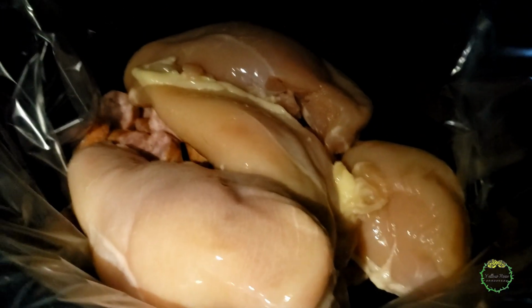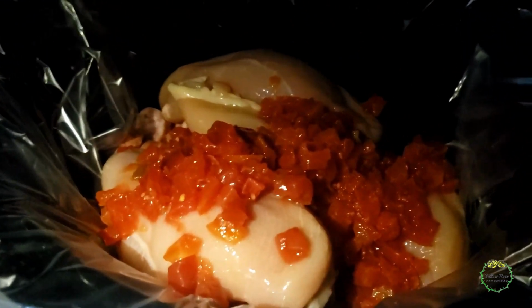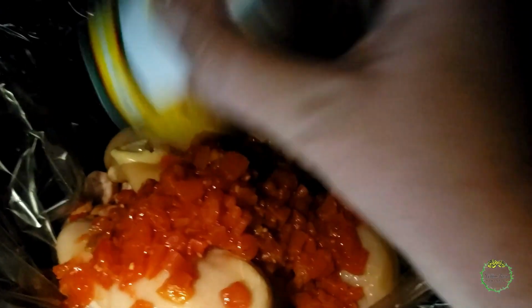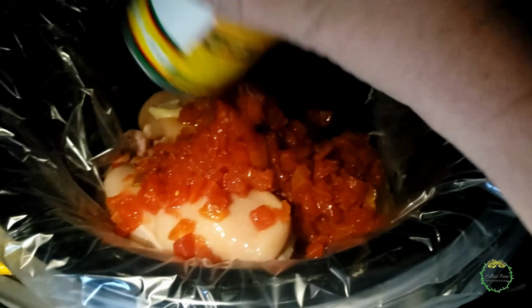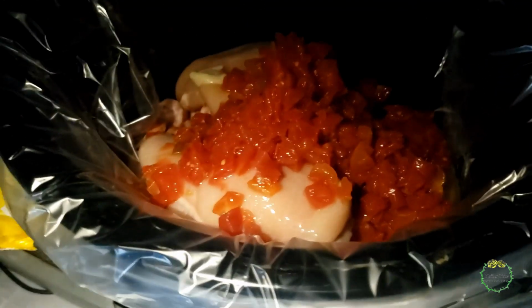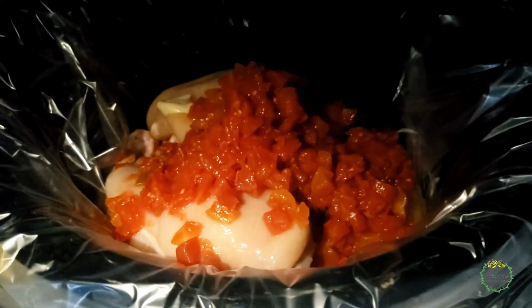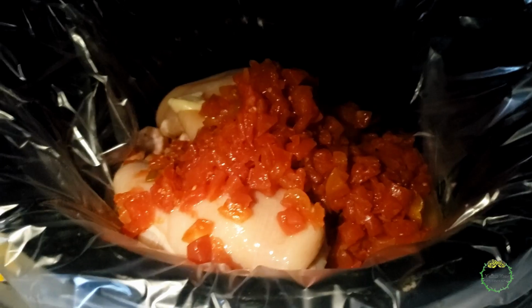Ooh, my legs are getting wobbly. I'm sitting down now. All right, I have my meat. I'm gonna add the Rotel. I guess I could do this a little bit better, but you see, it's not easy to add ingredients in a moving truck. Come on, Rotel, get out. You're open, just go. Okay, now I put the chicken breast in whole because this tomato mixture, the Rotel, is going to make that chicken cook down and make it easy to shred.